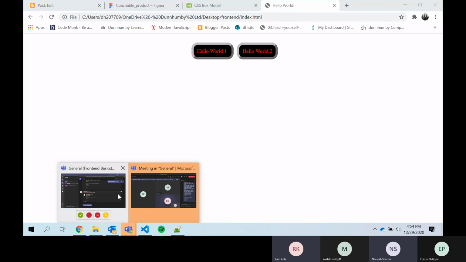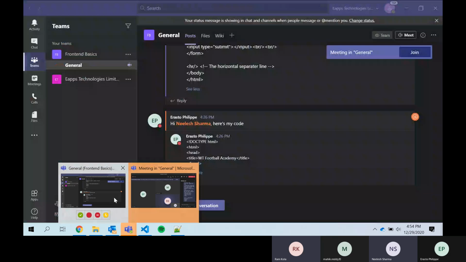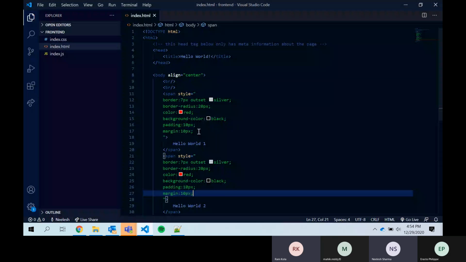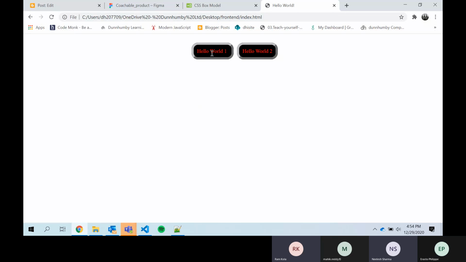What do you think? Let me repeat. I gave this 10 pixel margin to this first one, and it separated these two things by 10 pixels because the 10 pixel width around the border of the hello world 1 is now its property, like its area.